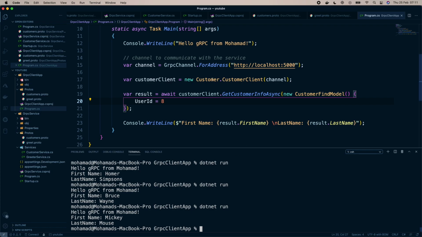Great. So now we have made sure that our application is running as it should between the client and the service, and we have tried out a unary call. The next step for us is to add some stream capabilities. So this is a basic gRPC call, and unary calls are very simple. We send an object and we get a single result.